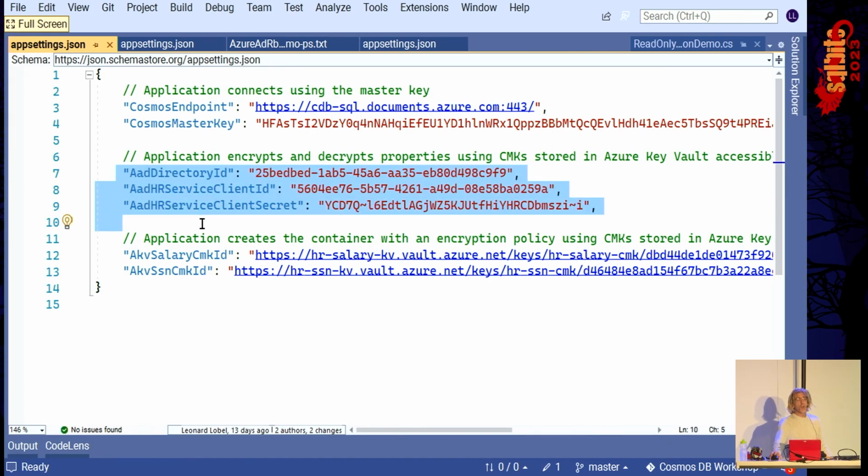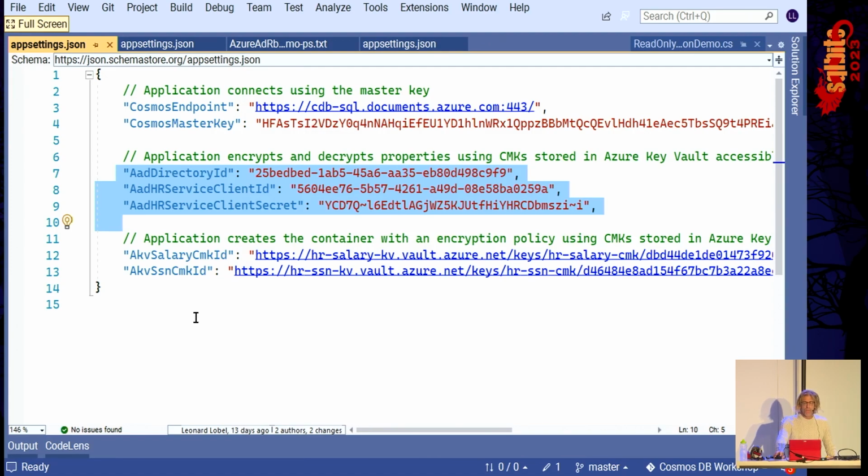But if you're also going to create a container that is going to store encrypted documents, you need to create that container with a so-called encryption policy, which is immutable, by the way. So you set it at creation time and you can't change it. But we'll see some ways around that limitation in a moment.